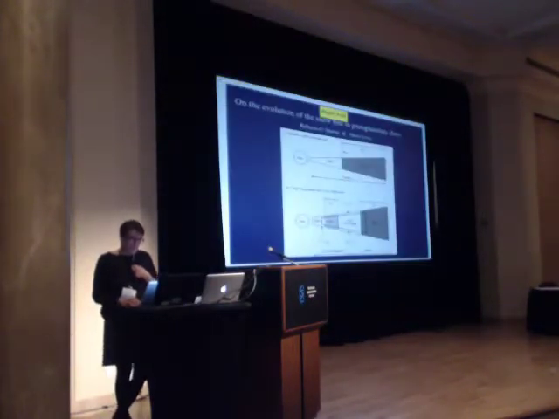And poster 318 is by Rebecca Martin. They are looking at the evolution of the snow line in protoplanetary disks, and they have two models. The first one is a steady state fully turbulent disk, and the other is a time dependent disk with a dead zone in it. What they find is that in the fully turbulent disks, the ice line is inside of 1 AU, which is going to cause a problem in our system since we have quite a water poor Earth. While when they have dead zones, this prevents mass transfer, and so the outer part of the disk becomes gravitationally self-gravitating, and then that increases the temperature, and so the snow line moves out.